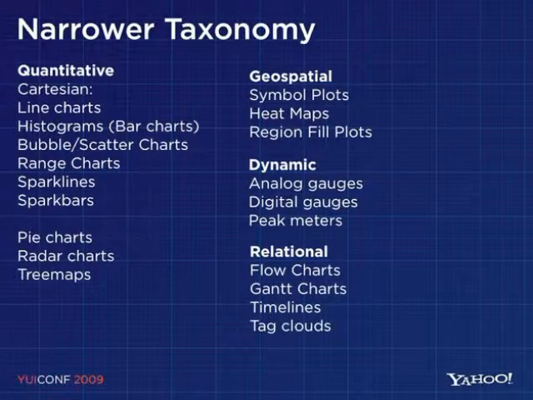So all of the other ones, just to give you an idea of what goes in other spaces, what I just discussed are these. These other ones, the geospatial, dynamic, and relational, will eventually become part of the package, but they're not part of our initial plan. But we have to keep them in mind when we think about how we design the architecture of these components.